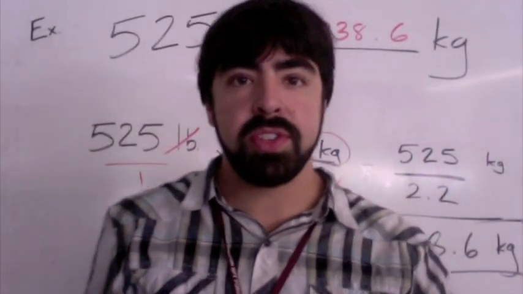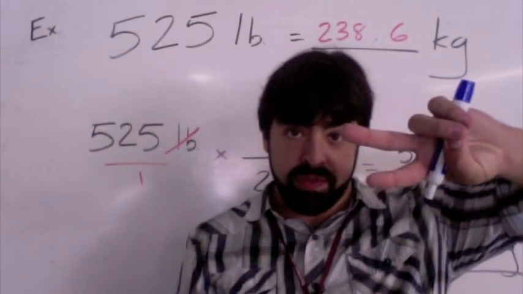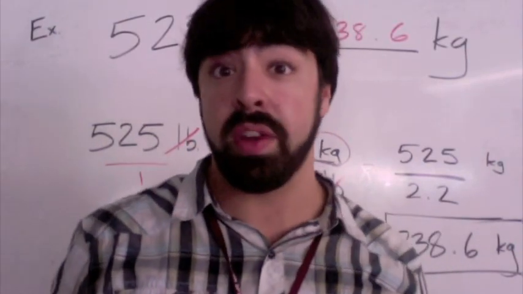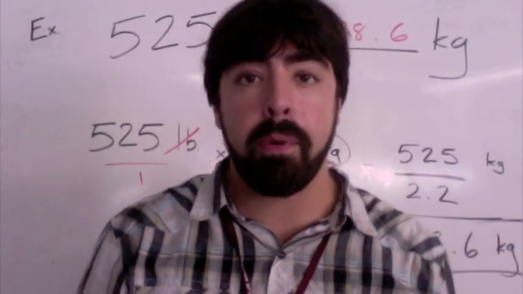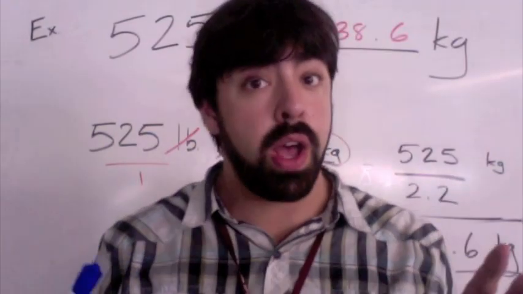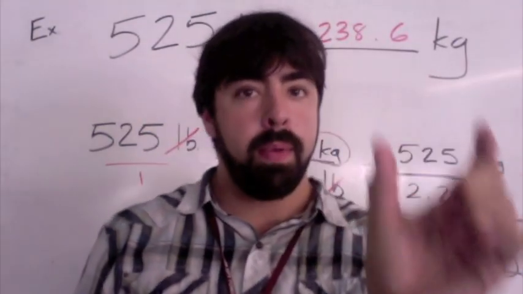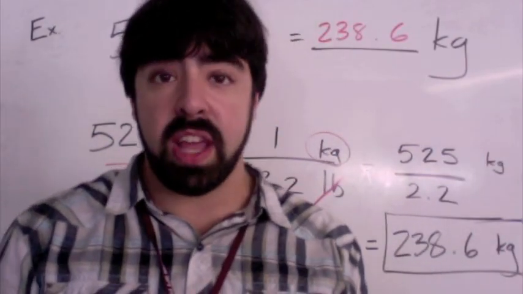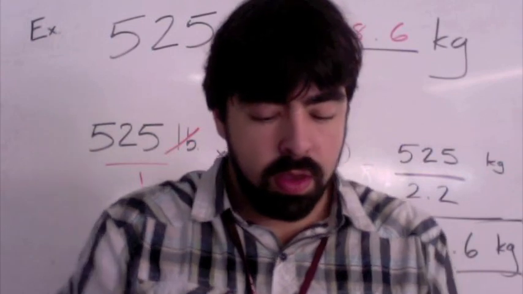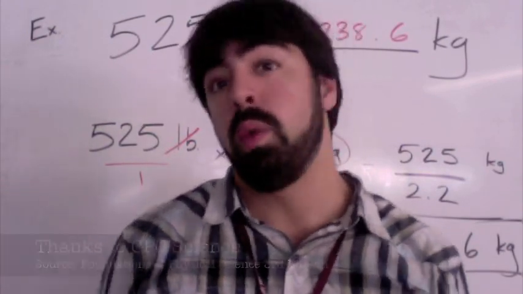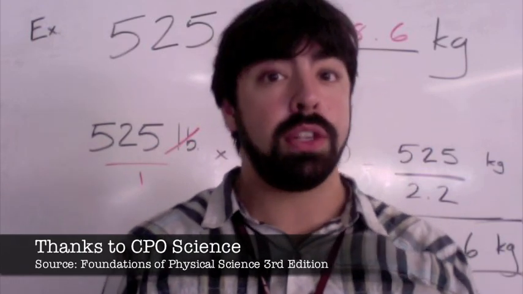So sometimes you're going to see problems where the conversion factor is flipped. That's okay. It still works mathematically. You just end up doing division in the end. Now we're going to practice this in class using what are known as conversion chains as well, where we're going to do a bunch of them back to back to back. It's not going to be that hard. You guys will get it pretty quickly. And that is how you use dimensional analysis to convert within the English system and from English to SI.